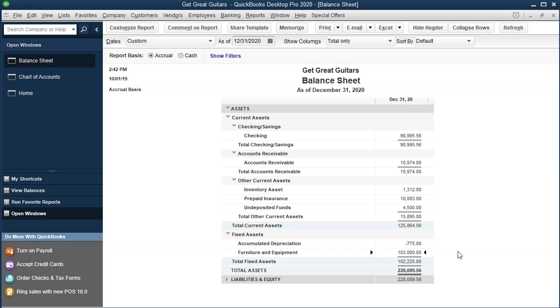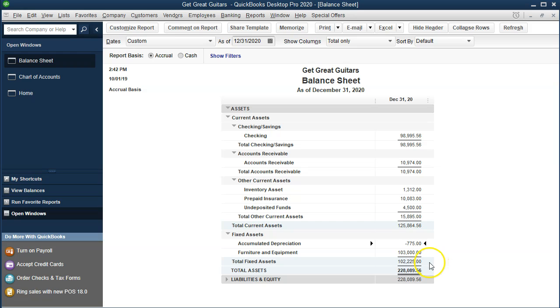So when we think of a property, plant, and equipment or a fixed asset type of account, it will include the cost item or an accumulated depreciation type of account, which is basically the contra assets type. So what we're saying here is that this is what we bought the assets for. This is how much they've gone down in value, or how much of the cost we have allocated out. That's going to be the accumulated depreciation. The difference between the two then, in this case the 102,225, is the book value.